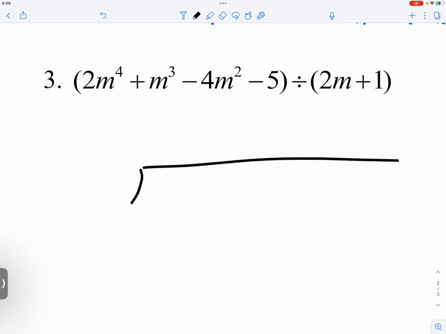There's not a number, there's only... which one? m to the power of 3. M to the power of 3? That's fine. That's just a coefficient of 1. That's okay. But something else is more special in this case. And this is something that you need to be very, very careful for.